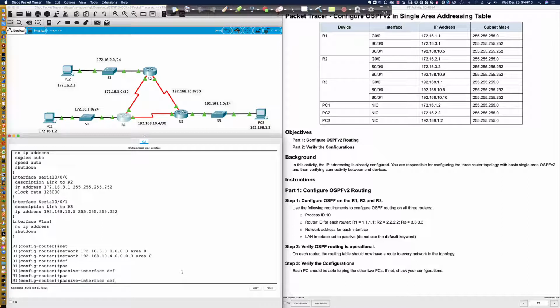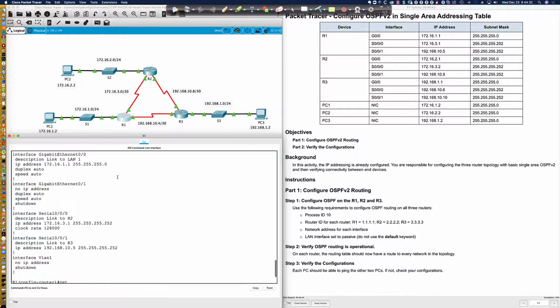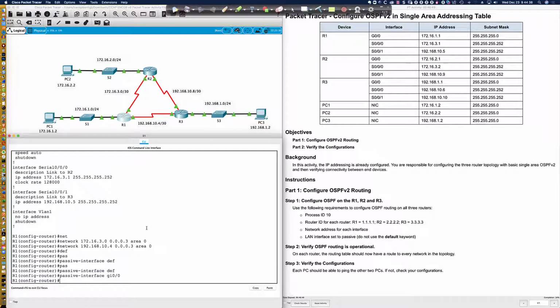If I say default, which it's telling me not to do, the result will be that all interfaces on this router will be passive OSPF interfaces, which is not what we want. We simply want, and I think it's gig 0/0, we want a passive gig 0/0. That is the only interface that we want to make passive.